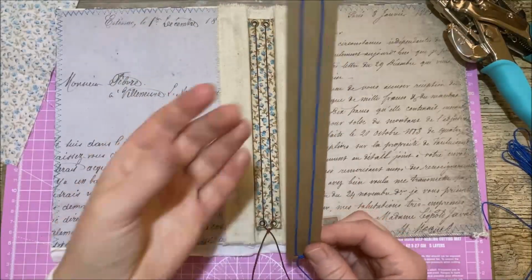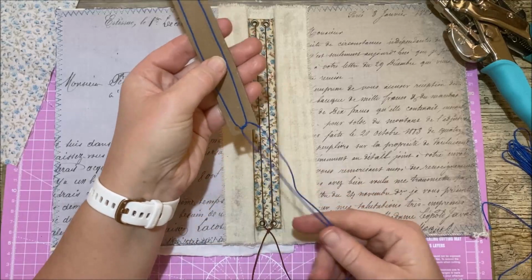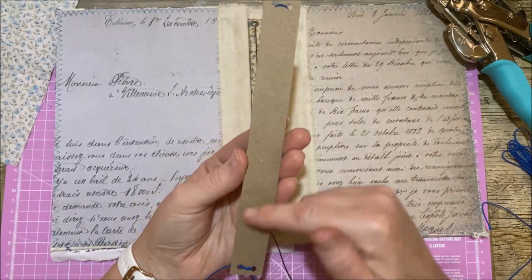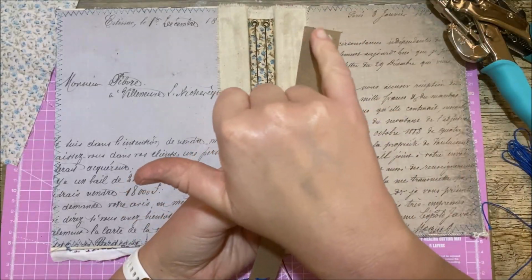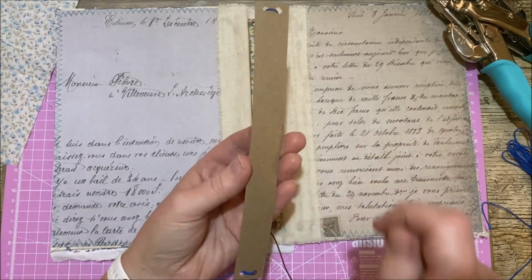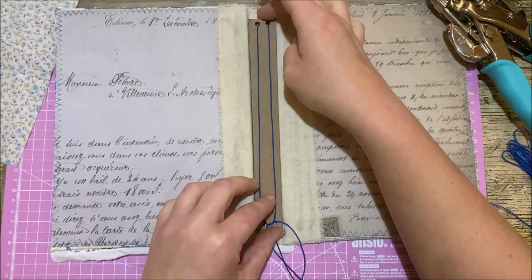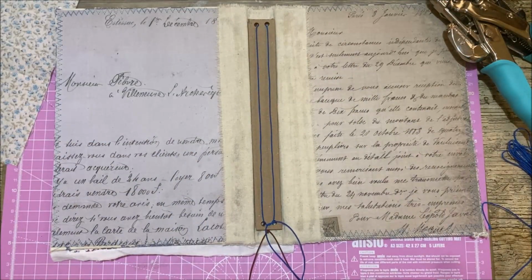So imagining now this is covered in fabric and I've put my eyelets in and I've threaded my elastic, which I'm not going to cut because I'm not actually going to put it in here. Then all I simply did was glue all across the back. I did glue across the top as well and down here. I didn't put any on the actual elastic because I thought that would defeat the object of me having that flexibility. And then I just put that into place. And there we go. How simple is that?